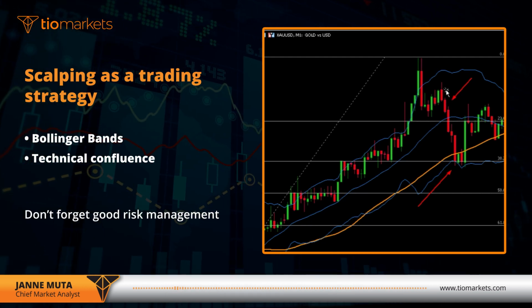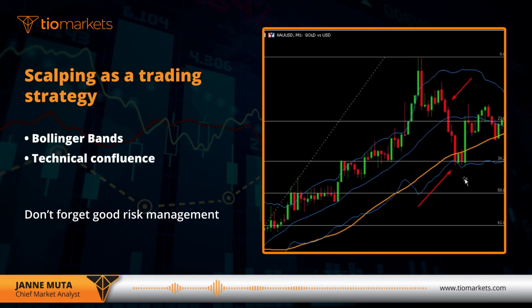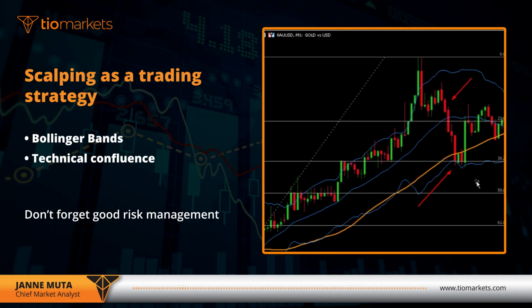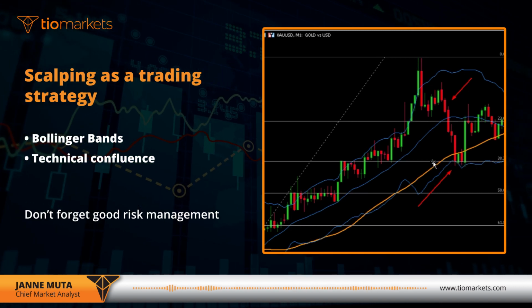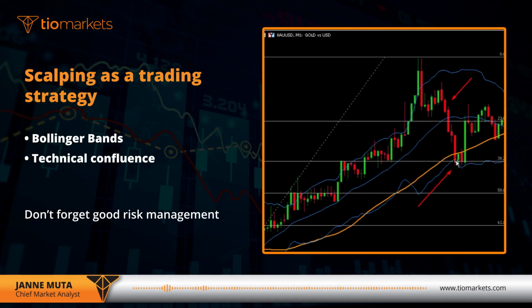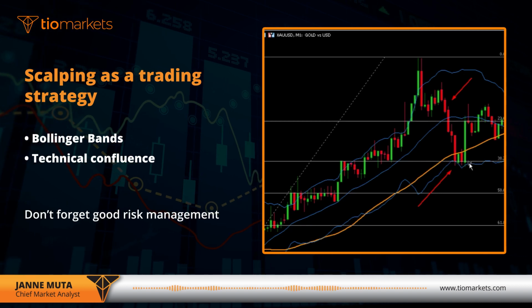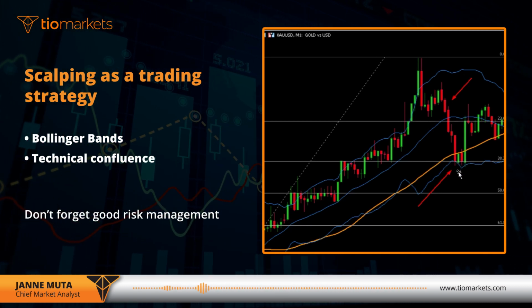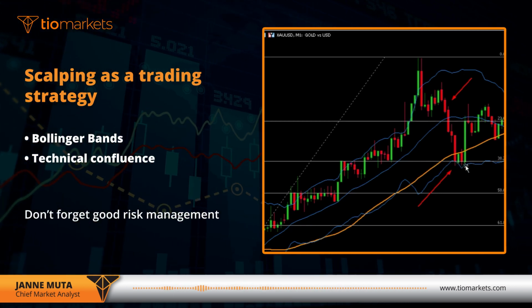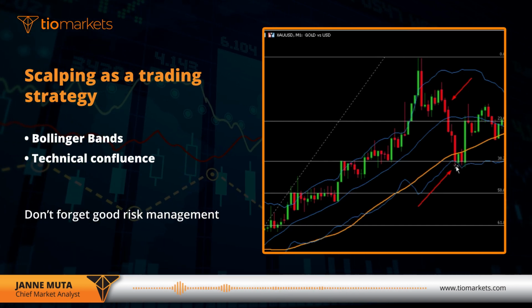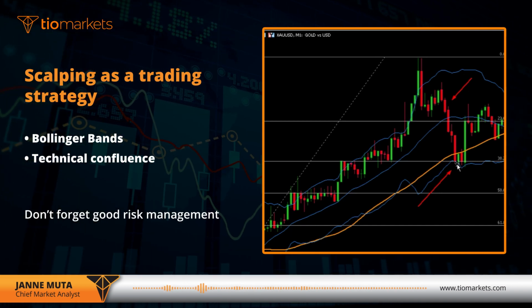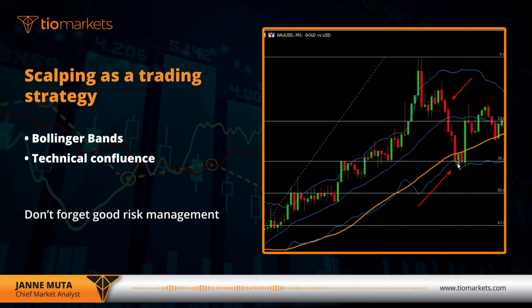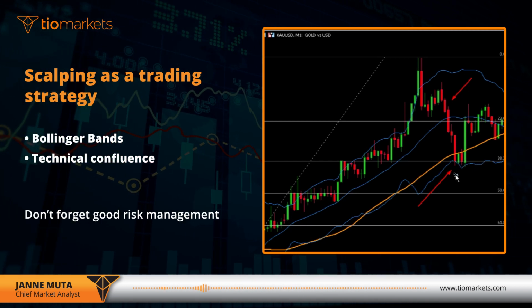Then we have a technical confluence example where 1 minute gold retraces to this same 38.2 Fibonacci retracement level, and at the same time we have the lower Bollinger Band there. So we have technical confluence, a couple of technical factors coming together, giving this level a higher validity, or greater validity. So that's something you might want to consider using also.